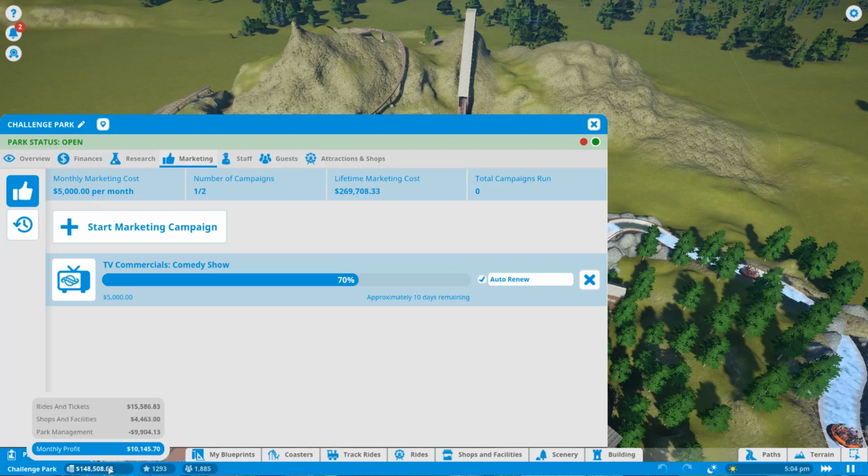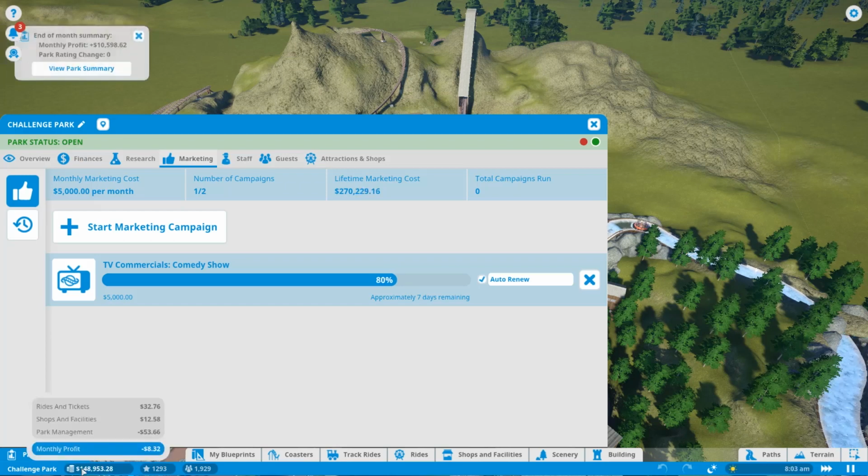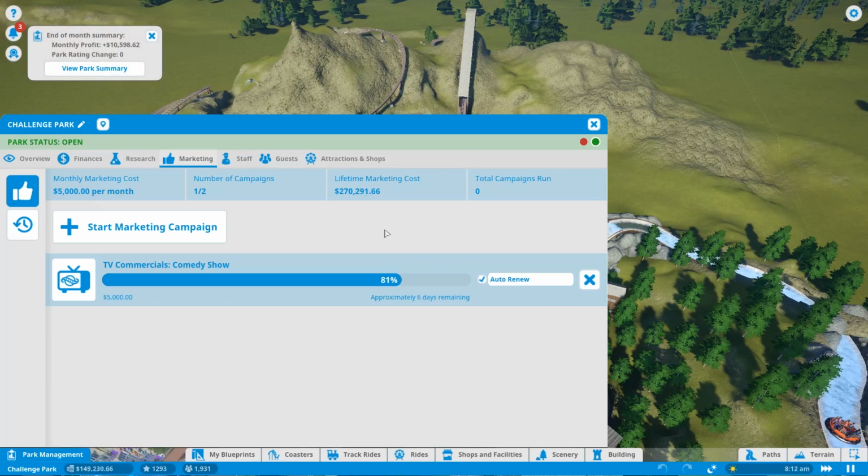Oh, I think I can. Because that's one of the achievements on Steam, is to earn $10,000 a month, which if I stopped that, we would easily get it, but it looks like we're going to get it. Am I going to get it? Here we go. It's almost end of the month. Come on. Yeah. Hey, achievement unlocked. Money spinner. Man, I'm so good at this game.